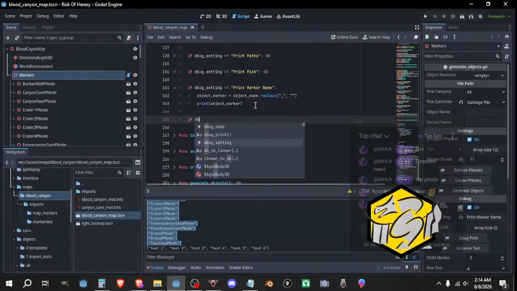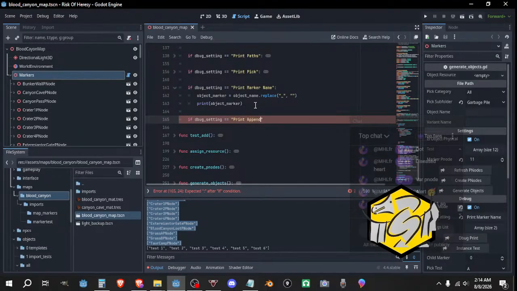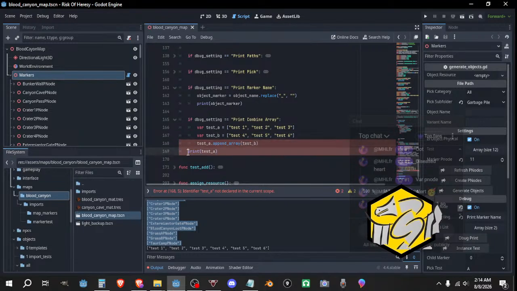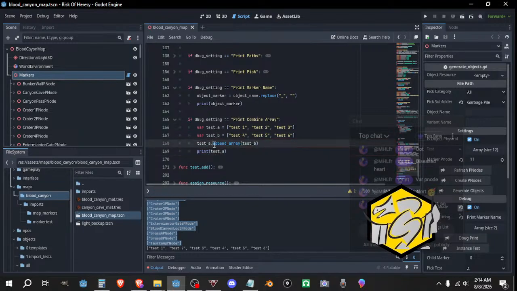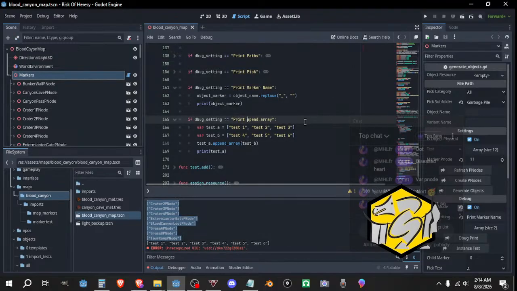If debug showing equal print in array and binary array. Well, it says append array right here.